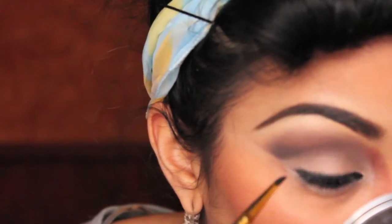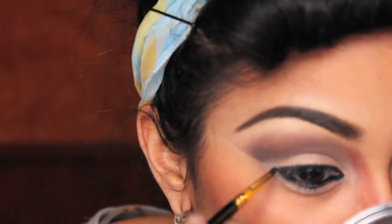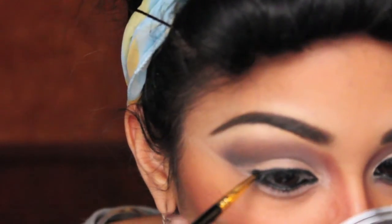And this is a pinup look, and all pinup looks have that real distinctive winged liner, so make sure you draw that out and make it as dramatic as you want it.